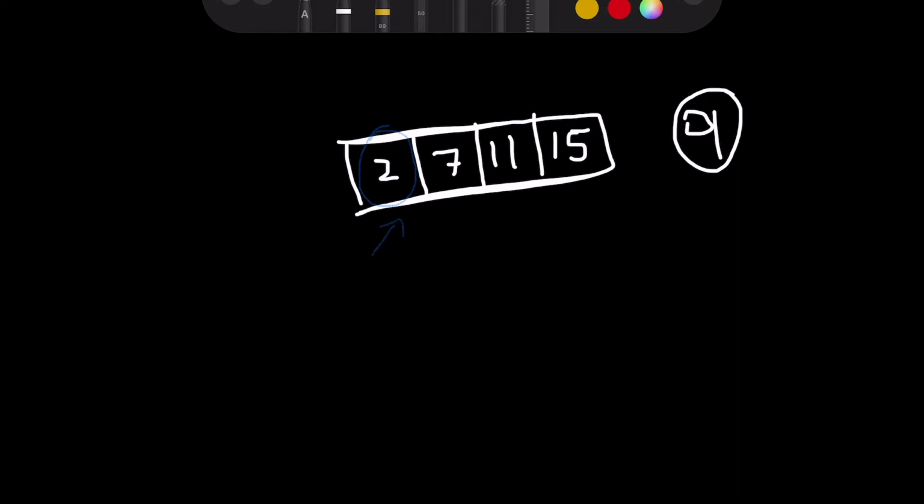We have 2, and 2 plus some value should be equal to the target. So we need to see if the array contains another value, that is target minus 2.